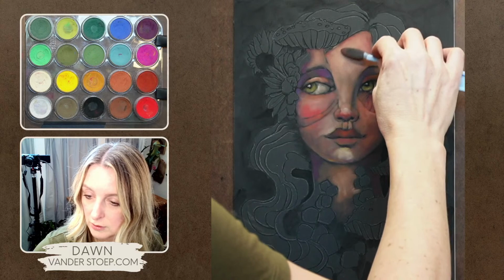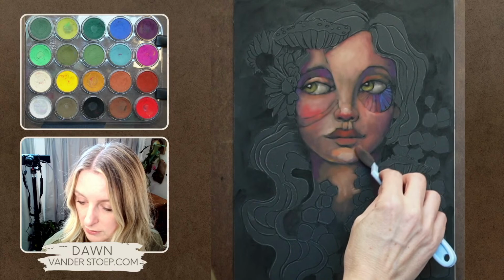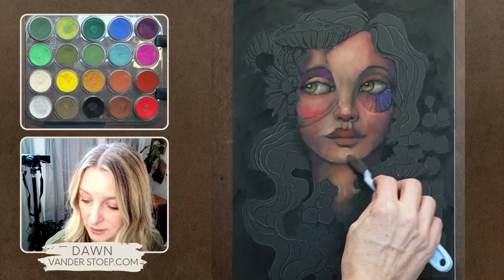Some of those whites are looking pretty bright right now. And they don't have that creamy skin. And that's just going to take a little bit more time. So you can see how it's starting to come together. But I would say I'm on, you know, the second layer on some spots and the third on some.